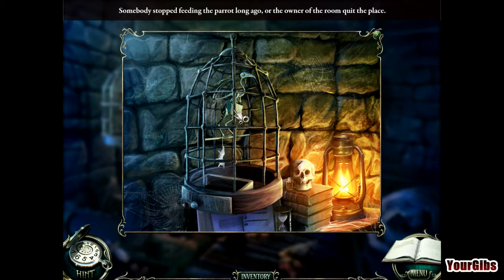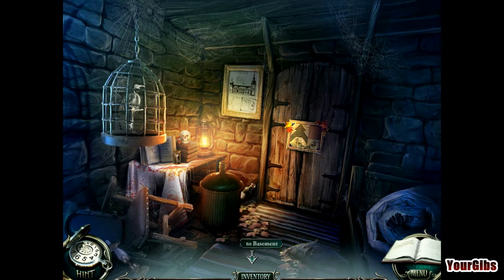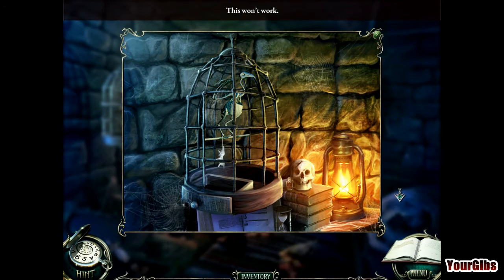So now, if they stopped feeding this parrot, wouldn't it have fallen over and not just kind of died on the spot? Or did it die and then somebody moved it down? I don't think I have any... Oh, can my machete do it? No, that doesn't work.